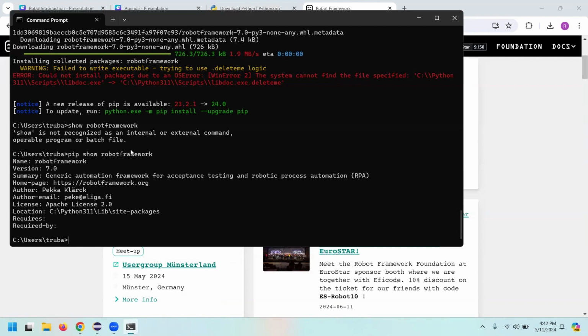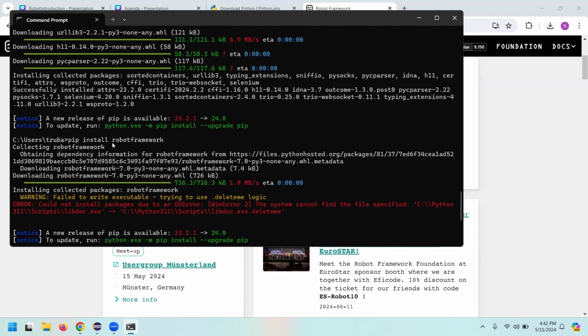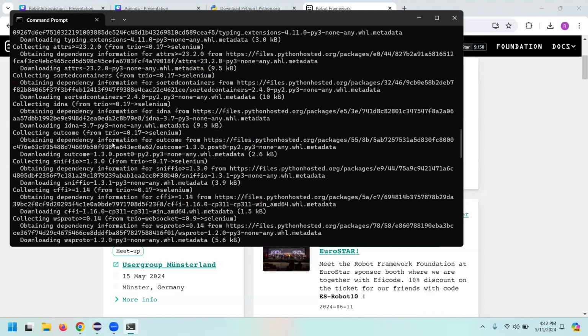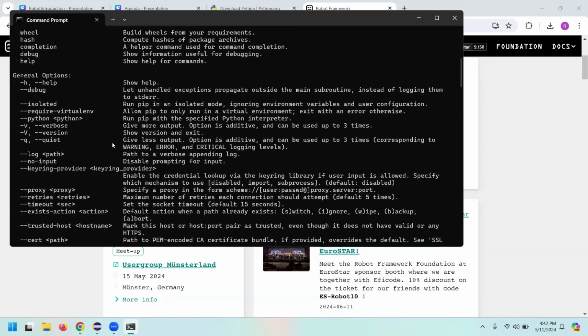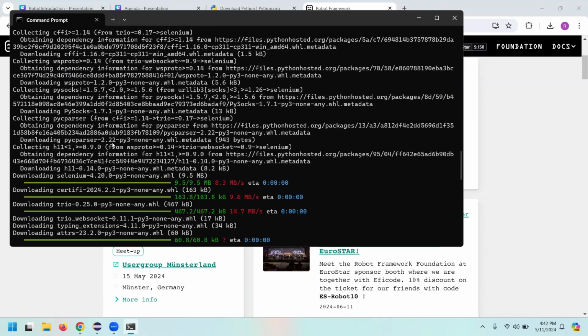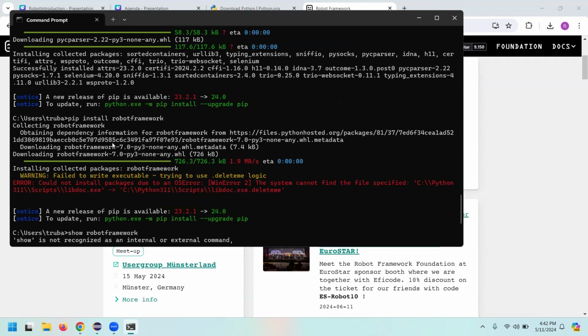Now this is done. Basically we have installed two things. The first one was the installation of Selenium, and the second one was the installation of Robot Framework.